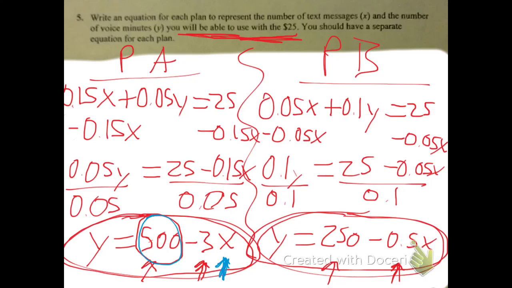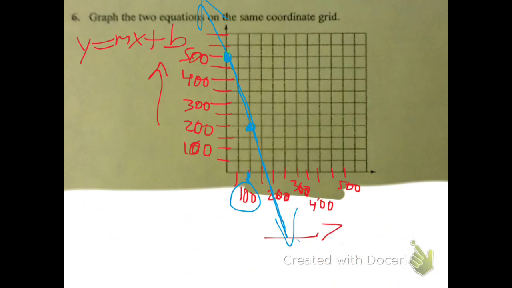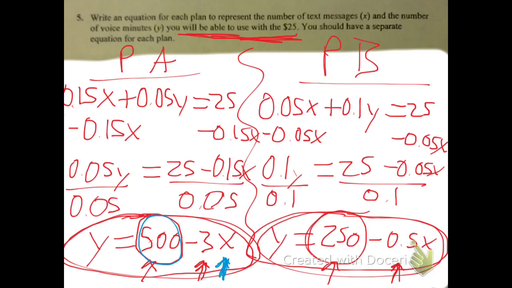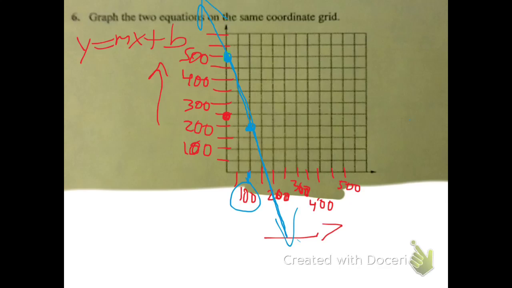We're going to do the same thing with the other one. And let's make this one yellow or orange. No, we'll just make it red. It's okay. It's got a y-intercept of 250, so I'm going to put a dot there at 250, right on the y-axis. And let's do x equals 100, and we'll put that in right there. If you do 0.5 times 100, that's 50. So we got to do 250 minus 50, which is just 200. So here at 100, we only had to go down a little bit. We had to go down that far.